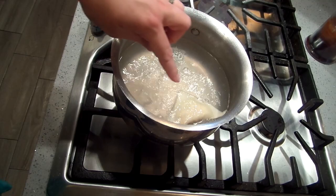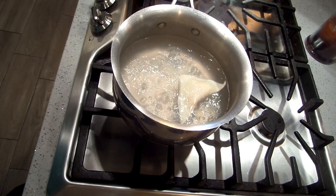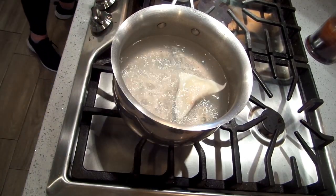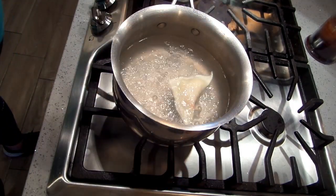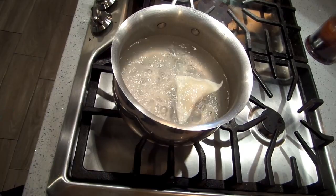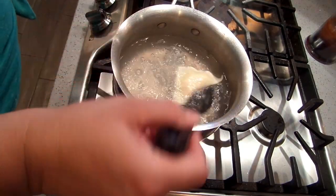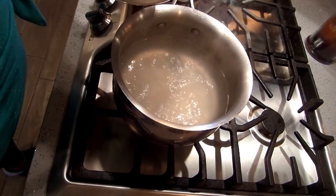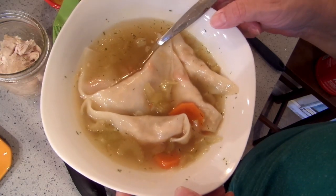From that little bit of filling I got 16 creplach out of it. I boiled four and put them in my soup base in my bowl, then did one more for the camera. Here's my soup base with my creplach — and my soup base is so delicious. I've added some dill to it; normally you serve this with a little fresh dill, but I just used dried dill because that's what I had. I'm going to turn my heat off — this guy is done. Adding it to my now very full bowl of creplach soup. Super quick, super easy, and super delicious. Homemade creplach soup in just minutes.